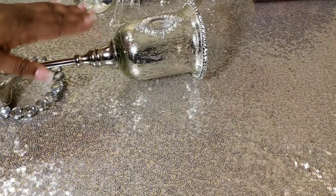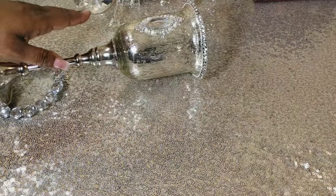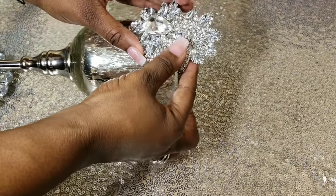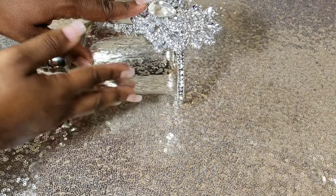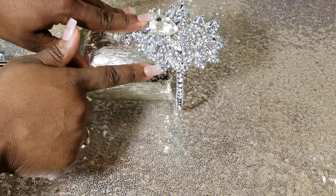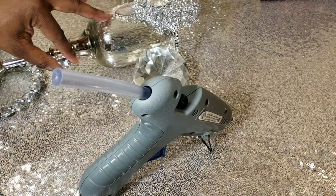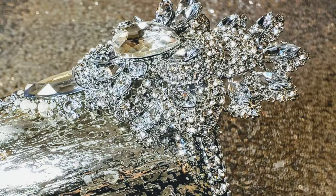I have the tall candle holder being held by the small candle holder. Right in this area, I am going to place my brooch. I'm just going to eyeball it to see where the brooch is touching the tall candle holder, because I want to apply my glue only where it touches. If you place glue all over it, it's not going to hold effectively. This is what it should look like once the brooch is securely on there.